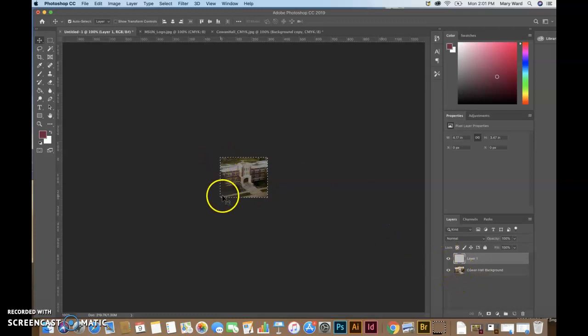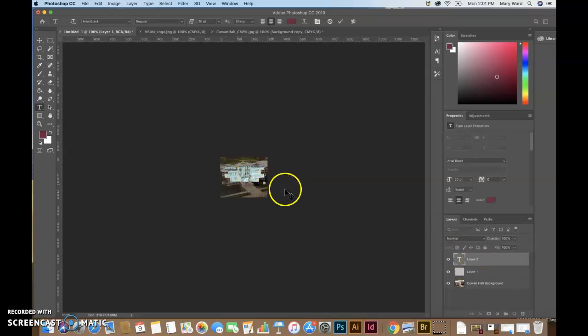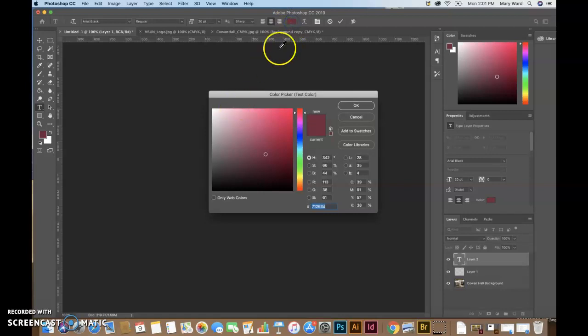So as you can see, from that select all, we have our dancing ants. So we can do a Command D to deselect that. And then we can create, we don't need to create a layer before we do it. Actually, every time you use the text tool, it seems to create its own new layer. So automatically, once I click and drag my box with the text tool from over here, it will create a text layer. And we can change the layer color here up at the top.